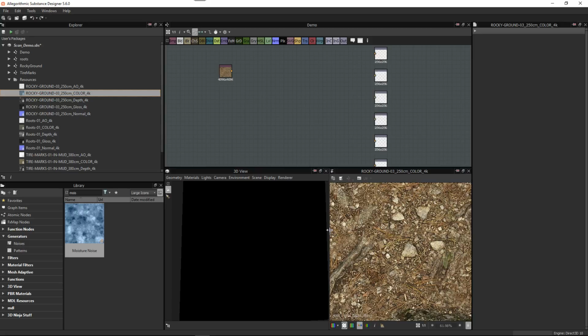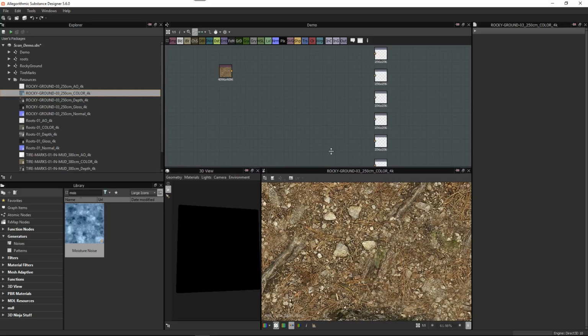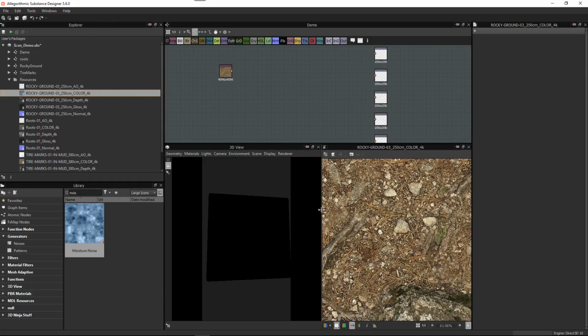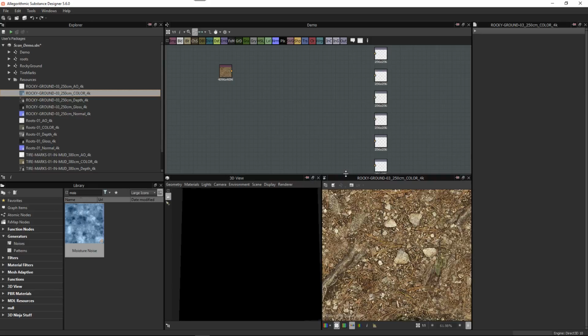If I double click here in my 2D view, you can see that I've got this scanned data. I'm also going to check with our team to see if I can send out this entire source file so you can have these sample scans as well. I need to check to make sure that's going to be okay. Like I said, we're going to blend some materials based on this height information.